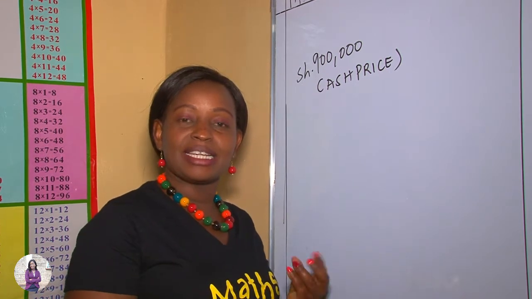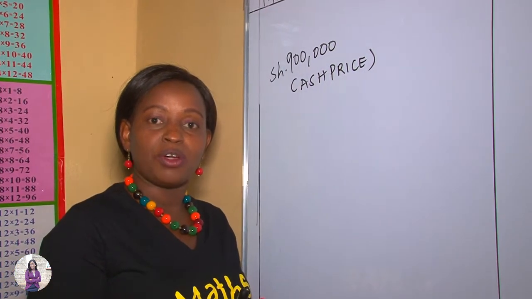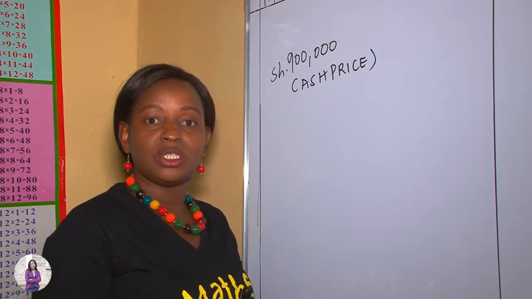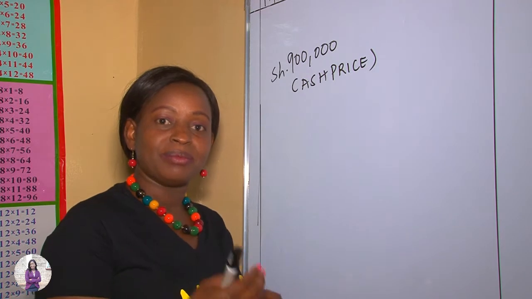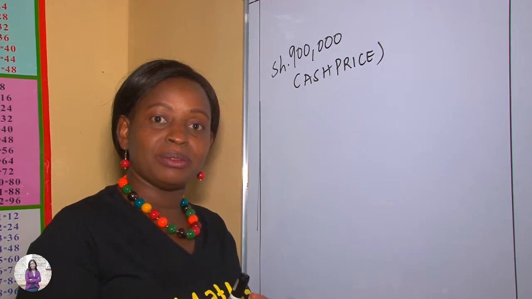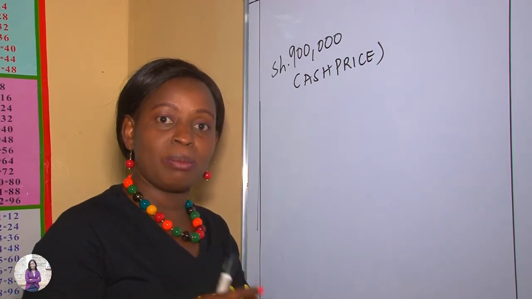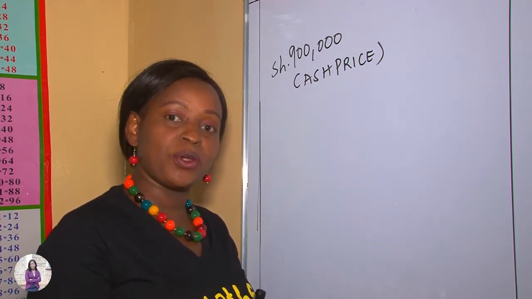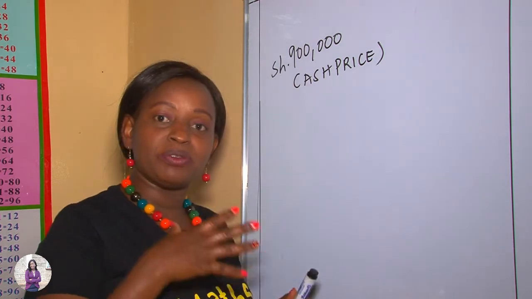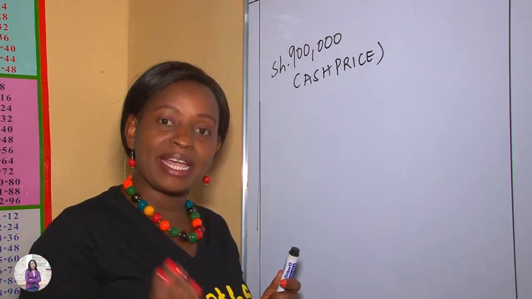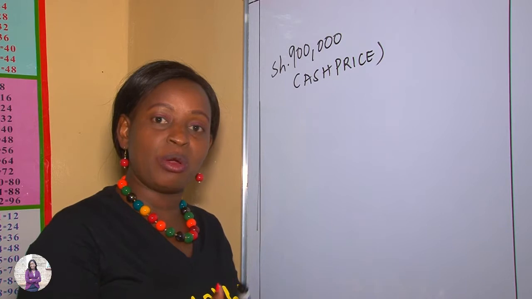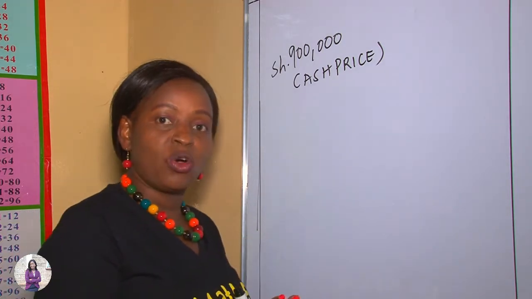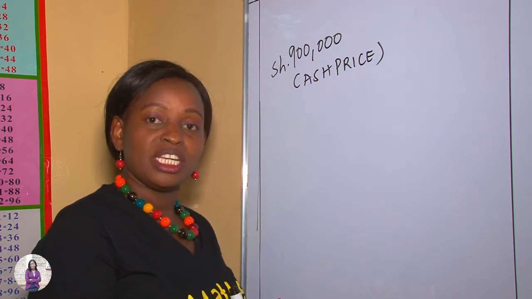You can now agree on another alternative of buying the car. That is, you can agree on paying slowly, little by little, on a monthly basis until you finish all the amount required for you to own the car. That kind of buying whereby you pay slowly is what we call hire purchase. That bit by bit on a monthly basis is what we call installments.